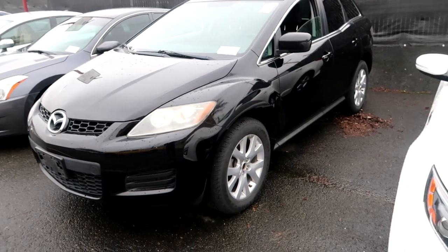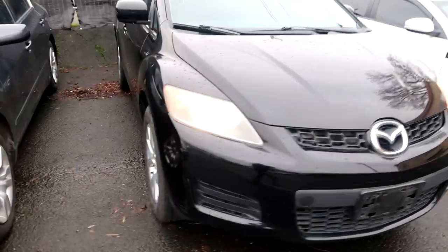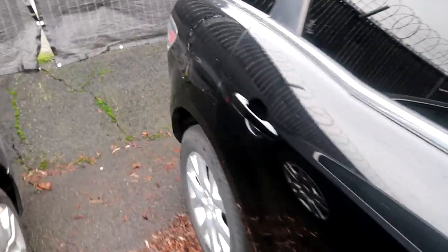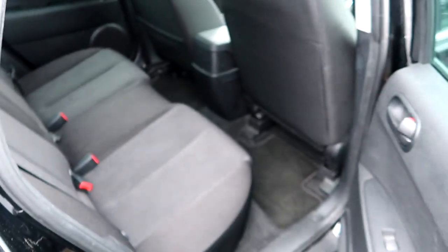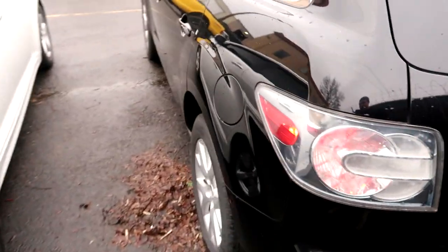We're going to start it — we have a nearly full tank of gas. While it's warming up, we'll do a quick walk around. I wanted to turn on the headlights and make sure everything's working. Looks like the tires are in good shape, small scuff right here which is not a big deal — it's more noticeable on a black car. Interior looks pretty darn nice, there's some dog hair in here. Rear seats fold down, we have all the spare tire hardware. Pretty clean car — black on black with tinted windows.